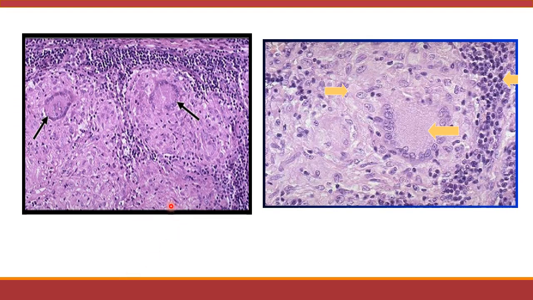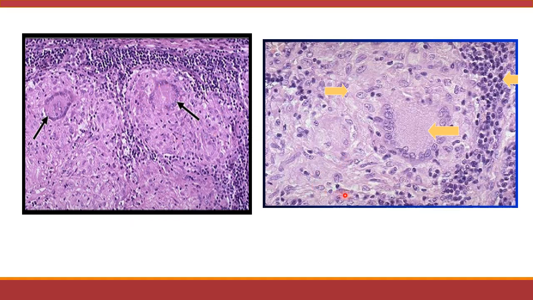This is a microscopic appearance of granuloma. We can appreciate in this image that we have a collection of cells with cytoplasm that looks pink. We have a lot of pink here. This is a lot of cytoplasm. So these are activated macrophages with some lymphocytes in between. The small blue dots are lymphocytes. And then we have one large cell with peripheral arrangement of the nuclei, and it is multinucleated. So this is one giant cell. This is a very good example of granuloma: a collection of epithelioid macrophages and a giant cell and some lymphocytes.